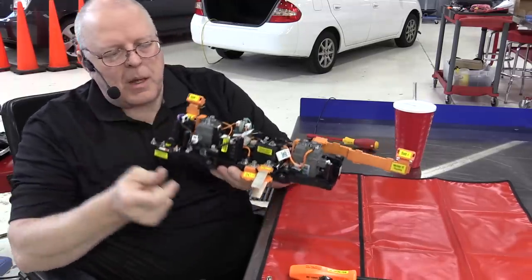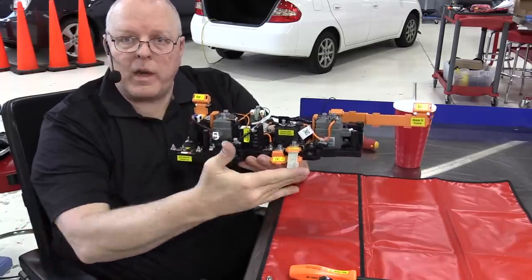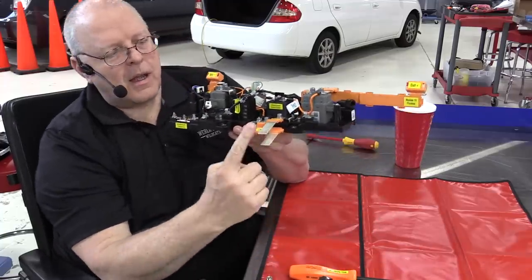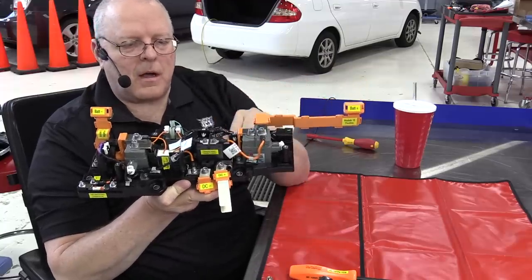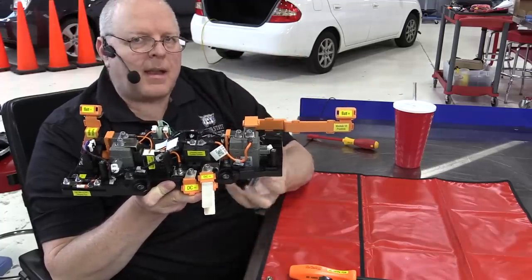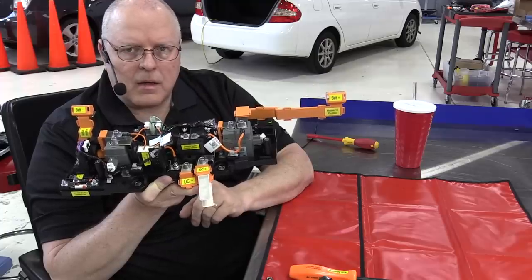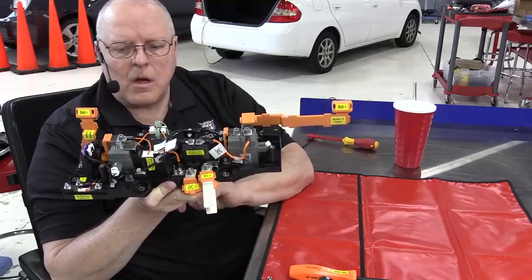This negative terminal needs to be able to connect to this output negative terminal, and it's an open circuit between those two points until we close the negative contactor. The positive terminal over here needs to connect to the positive output terminal right here, and that's accomplished through this positive contactor. But as I mentioned before, we can't just simply close both of these contactors and have everything work right. There's a surge of current that would go into the capacitor of the inverter assembly that, unrestricted without a resistor, could damage it, and so we need to slow that current down.